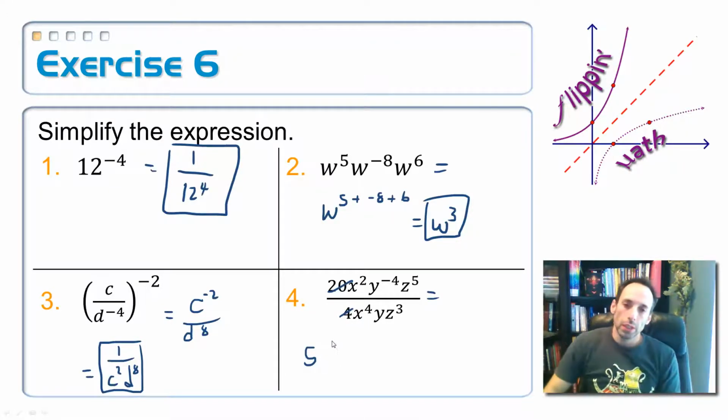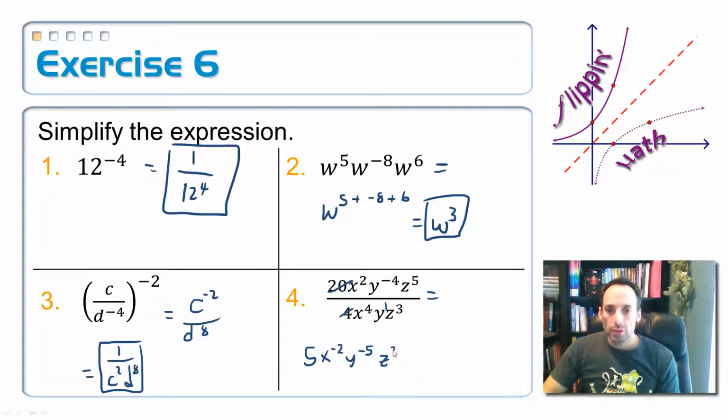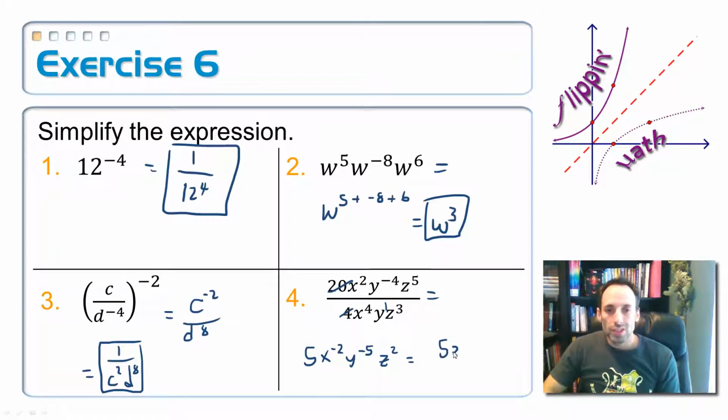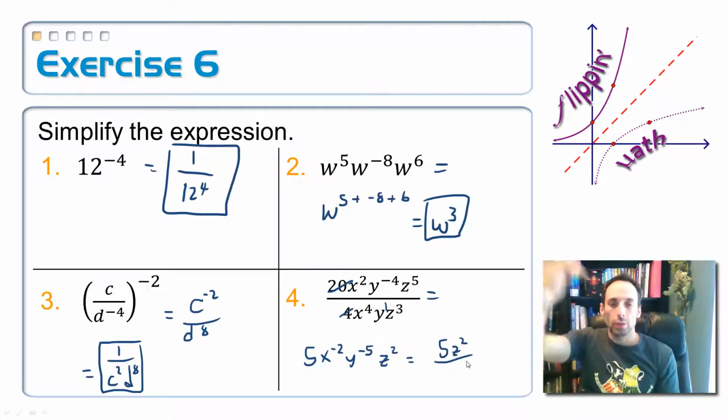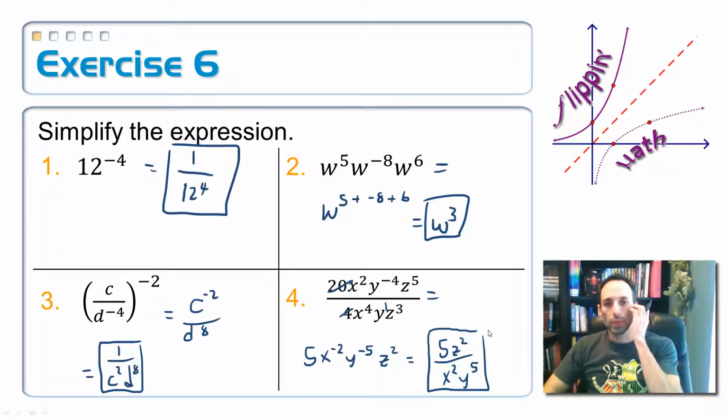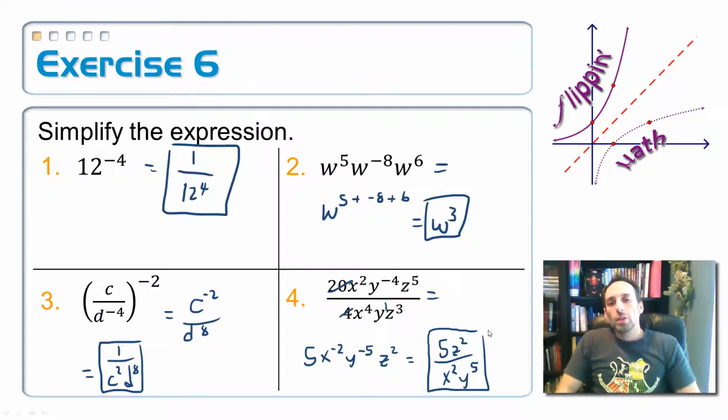Okay, and now along the way, I'm just going to subtract my exponent. So x to the, I got 2 minus the 4 gives me negative 2 power. Y raised to the negative 4 minus 1 is negative 5th power. And the z's, 5 minus 3 is squared. Okay, I don't want the negative power, so I'm going to have to write this. Everything that's positive stays up at the top, so 5z squared divided by, and then write all the negative ones down in the bottom, x squared y to the 5th. Okay, there we go.